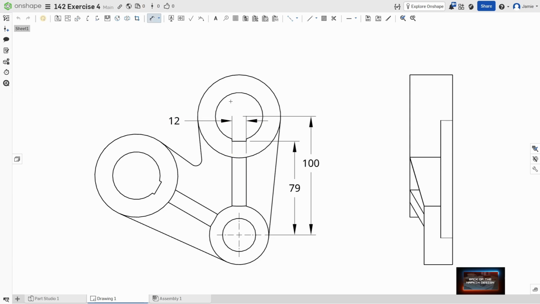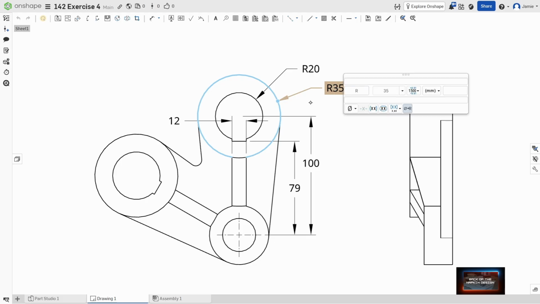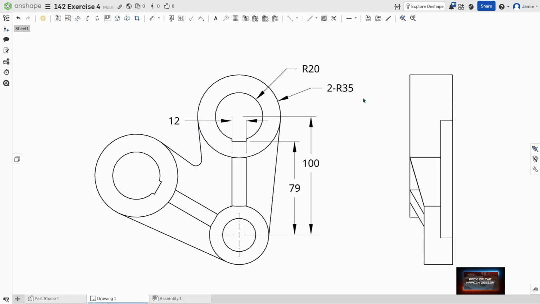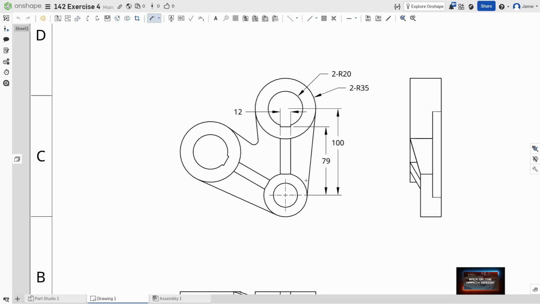Okay, D again to get back in dimensioning, 20, and then this guy is 35, and this happens to be in two places, so we're going to double click on that guy, click right there, 2 dash, we can copy that, Control C, and then left click to get out of there. The reason I'm going to do that is I'm going to click here, Control V to paste it, gets that. Okay, D for dimension, get back in this guy, fix this guy up.